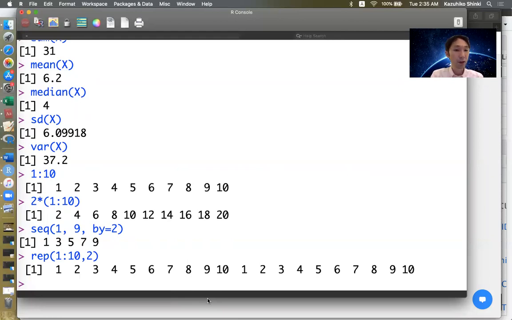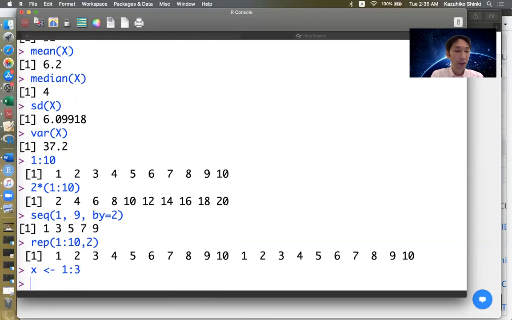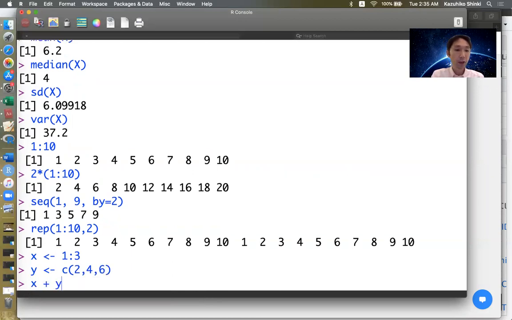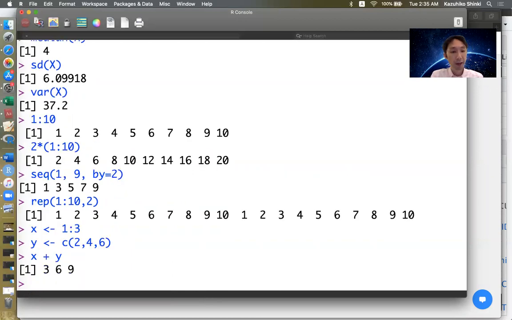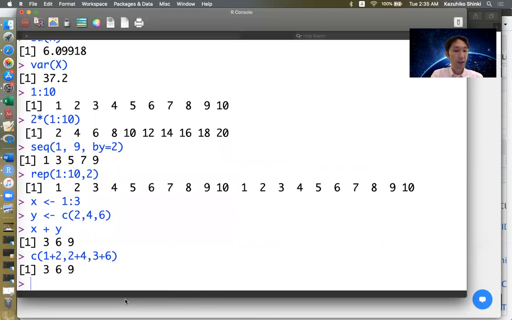And vectors also, you can do operations. If x is equal to 1, 2, 3, and y is maybe 2, 4, 6, you can define the component-wise summation. So 1 plus 2, and 2 plus 4, and 3 plus 6 are 3, 6, 9.